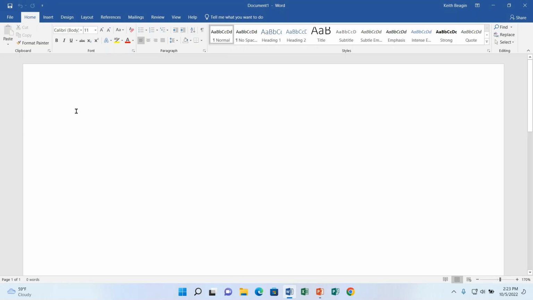So we're looking at the page. We see our insertion point is blinking. So we're just going to go ahead and start typing. What I'm going to do now is type in a couple short sentences, and then we're going to talk about that paragraph we create in a little more detail, and then we're going to start making some changes. So bear with me for one moment while I type this out, and then we're going to circle back to it.